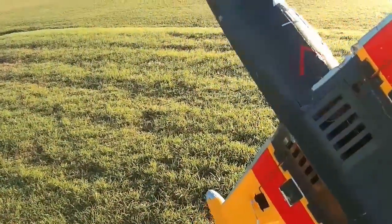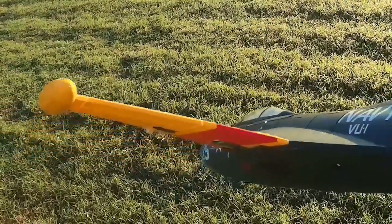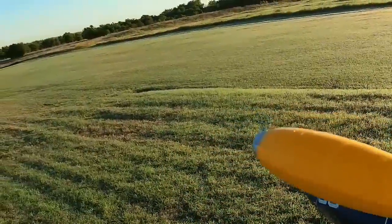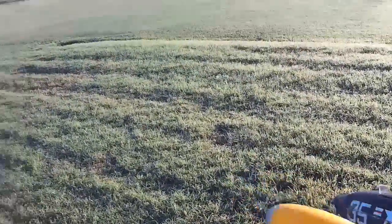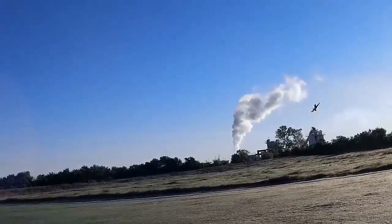I do have another three-cell power system for this, but if it works out where it's not able to hold up to the extra amp draw, then I'll just order the four-cell system for it. It was always real tough to hand launch this on a three-cell, so I'm hoping this will go a lot better. Got the ailerons on low rates, got the elevator on high, and of course there's no rudder. All right, here we go — oh yeah, a lot better!